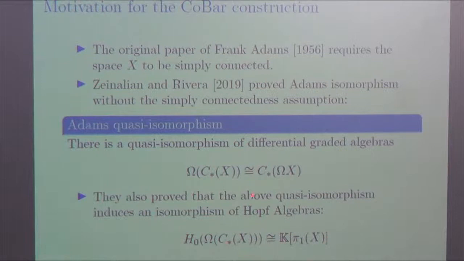Okay, and then when you take this quasi-isomorphism and you do H0 here, you have this isomorphism. Now, you will see in a moment that inside this construction there is some suspension. So you desuspend the elements of your complex. So when you apply H0, you have something that's not trivial because of this suspension. Okay. So this is in the paper of Zeinalian and Rivera. So what this story tells us is that, yes, you can use the co-bar construction to produce some examples of Hopf algebras, but these are standard Hopf algebras.